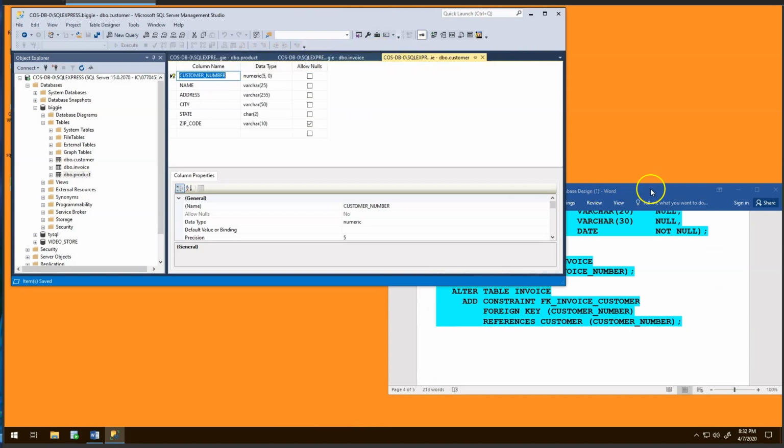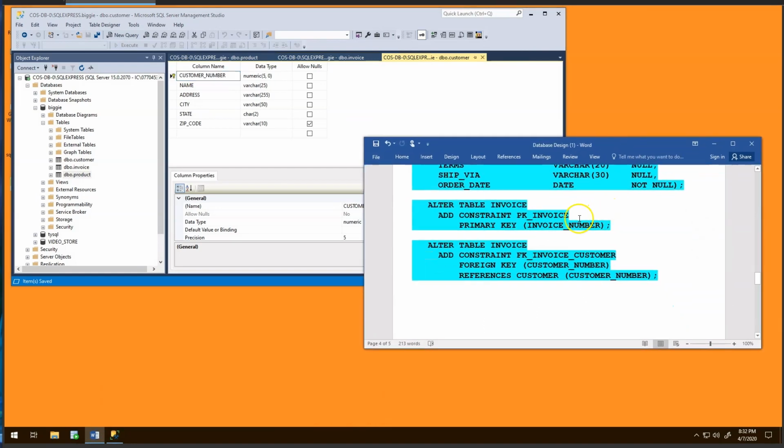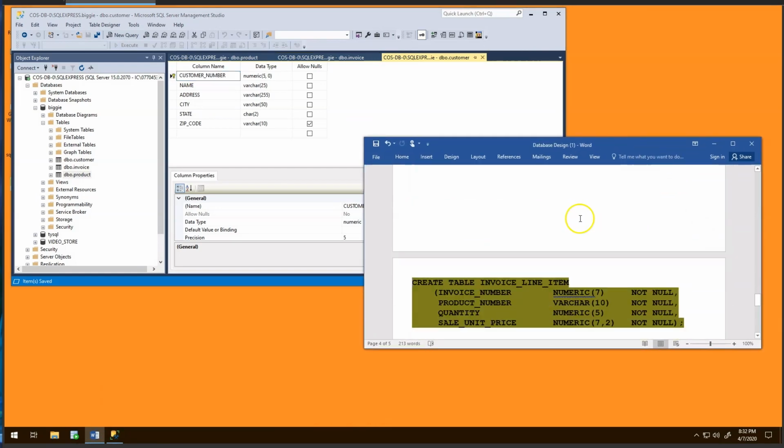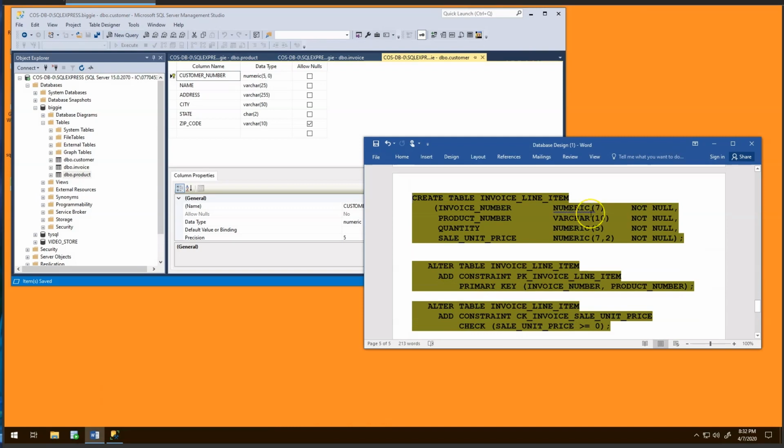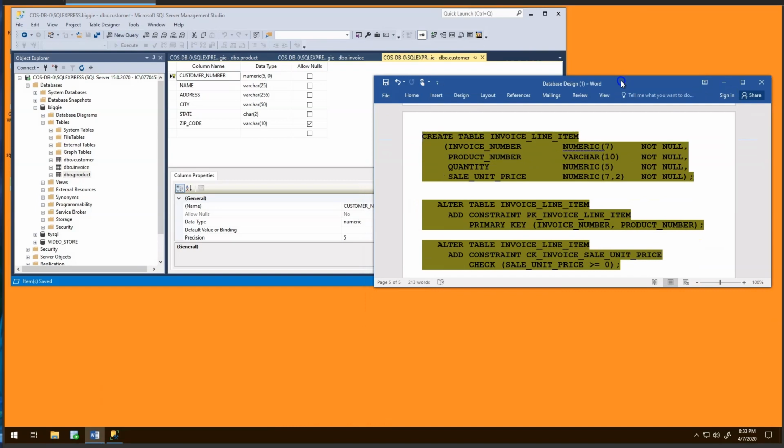Now we've got one more to go, and it's probably a more complex one. This is an intersection table called invoice line item. Whenever I make an invoice, I'm going to put a customer on it, and then I'm going to start to put the order items in that the customer wants, like a shopping cart. Now, every shopping cart is like an invoice item, but there could be multiple products in the shopping cart. And this sort of describes that.